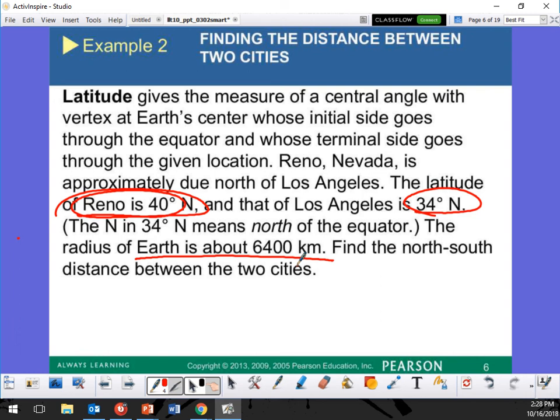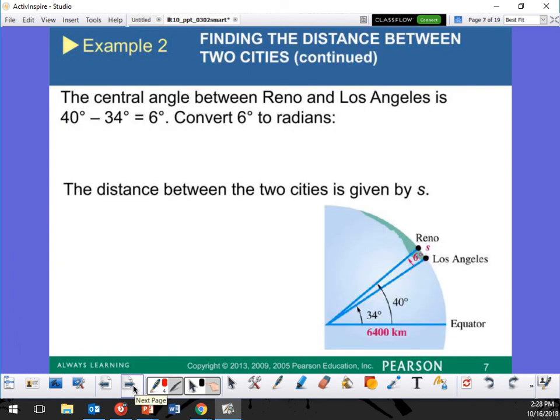All right. So find the north-south distance. Here's a little sketch. Now, the equator is 0, right? If you guys paid attention in that one class where you figured those things out. So from here to here, I'm going to go to the furthest. That would be the 40, right?